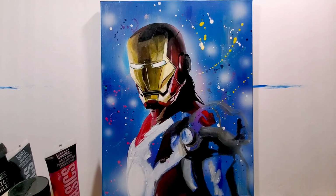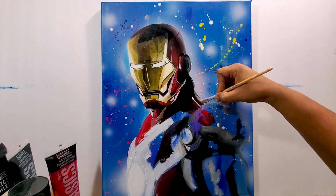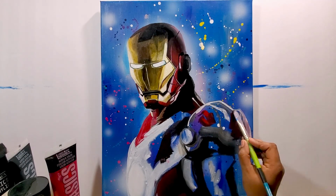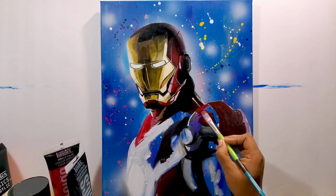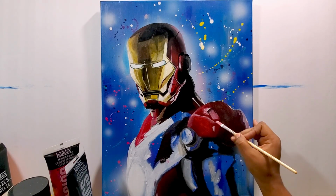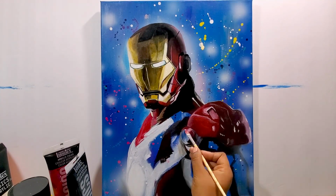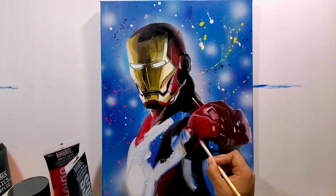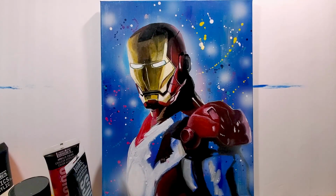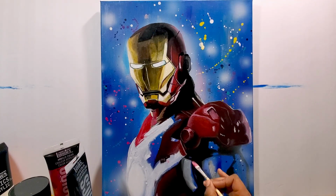So now in the mask, you can see those sharp lines in there for the highlights. You can see where the metal's bent. Now onto the shoulder, and that I filled in with red and some red and black with a little bit of brown. And then on top of that, now I put some highlights in. And now that little circular kind of gear on the shoulder.